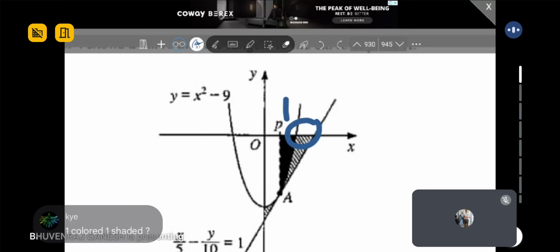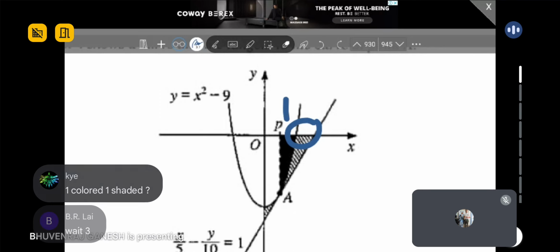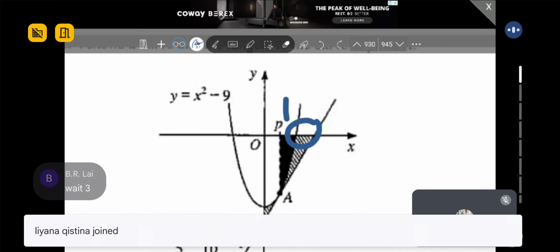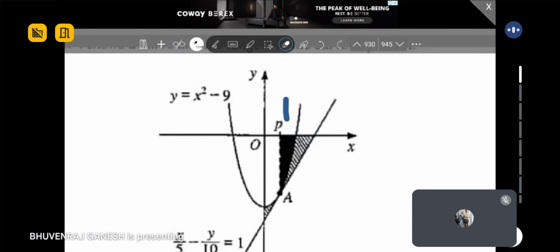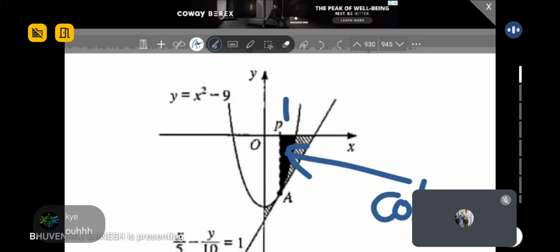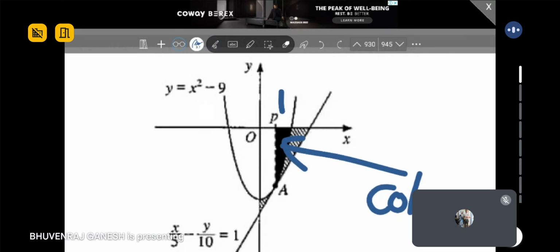The concept is you must find every single colored region. Guys, the colored region actually means the black color one only. Kawasan berwarna, hanya yang hitam saja. The rest is for another question. Satu lagi soalan.